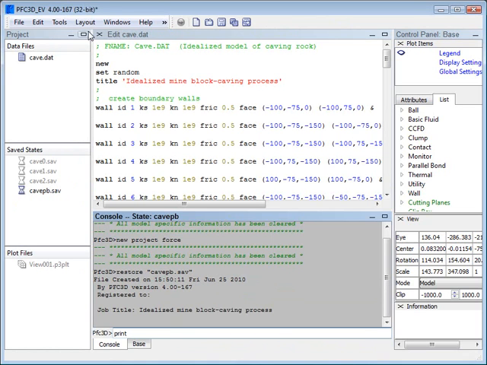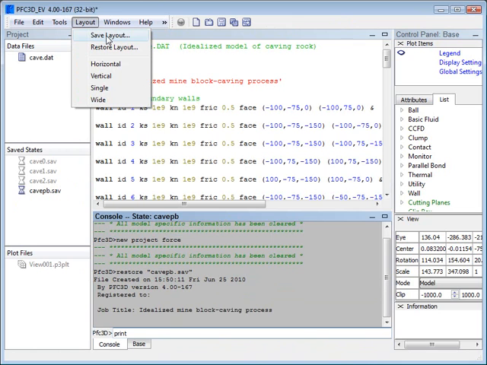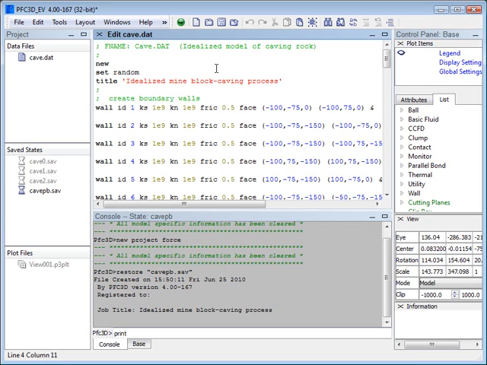I can also, once I find a layout that works the way I desire, save that layout explicitly to restore later. Layouts are also automatically saved as part of a project file. So if you have a layout that works for a particular project, that layout will be restored when you save the project.